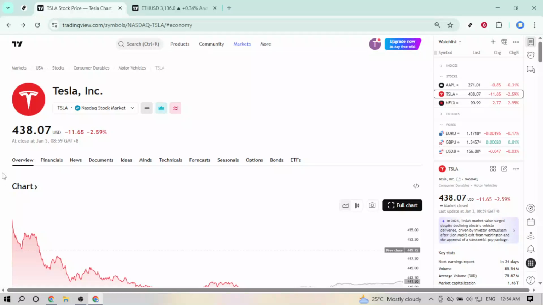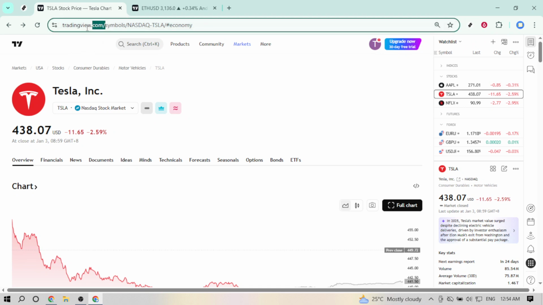In today's video, I'm going to teach you how to drag the chart up and down vertically in TradingView. If you've ever felt like the candles are too squeezed or too stretched, or you just want more breathing room above and below price, learning how to drag the chart vertically is a simple trick that makes reading the chart much easier. We'll start from the main site, open a full chart, and then adjust the vertical scale so you can position price exactly where you want it on your screen.